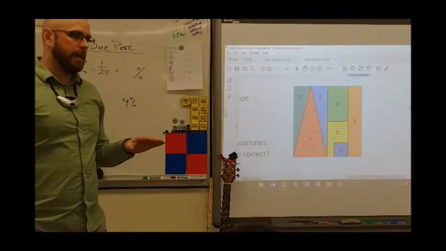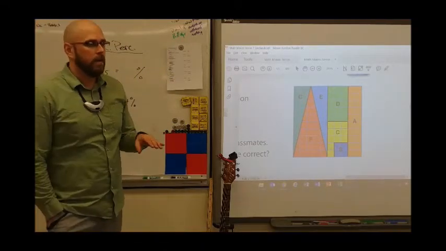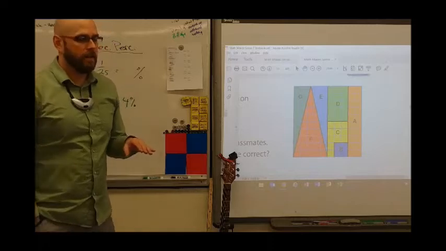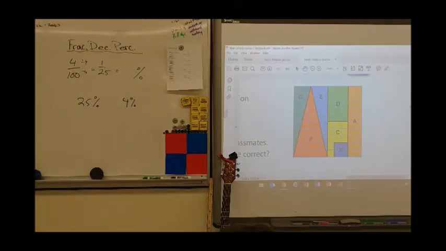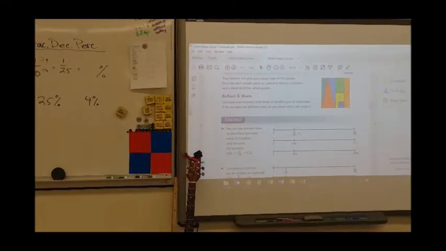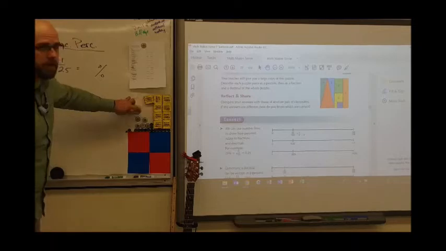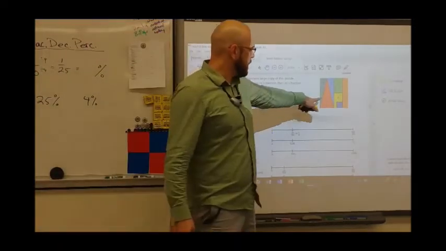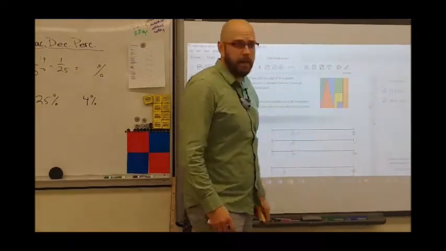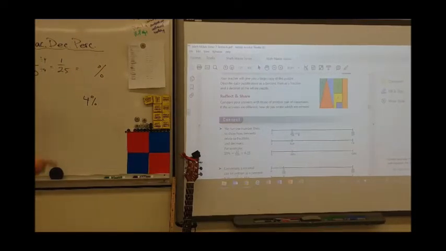So we had our intro, and we looked at A and B here and how we can relate them as fractions, decimals, and percents. So for example, we saw that B was 4 out of 100 squares, so 4 hundredths, or 1/25th when we converted. As a percent, that would equal 4%, as 4 of 100. So let's go on and take a look at how we can use number lines and more to represent these.